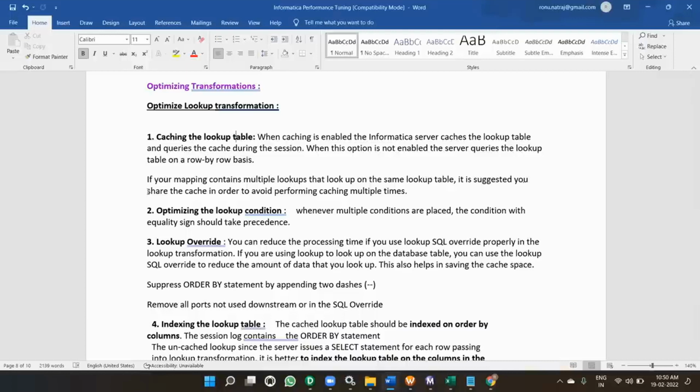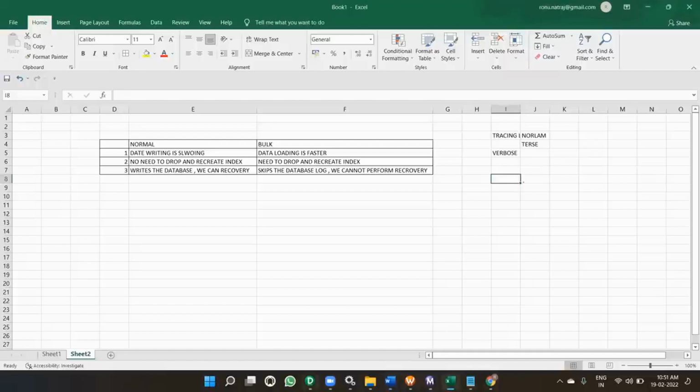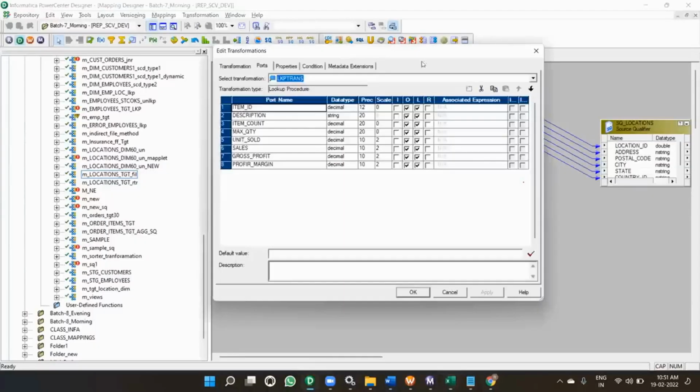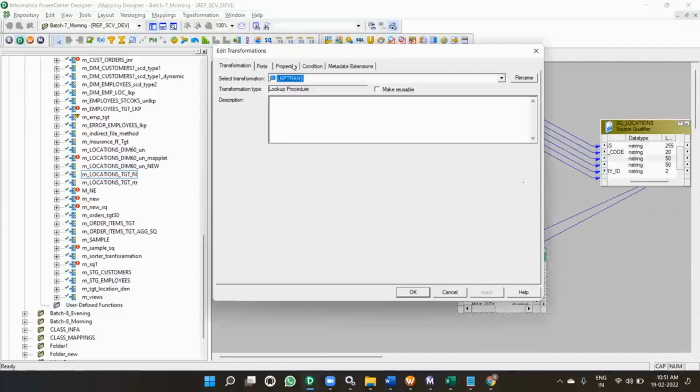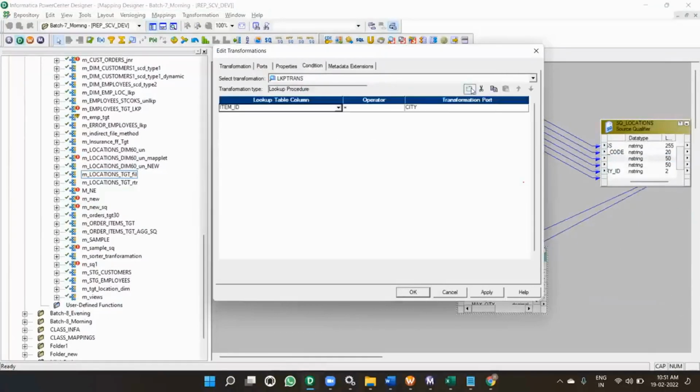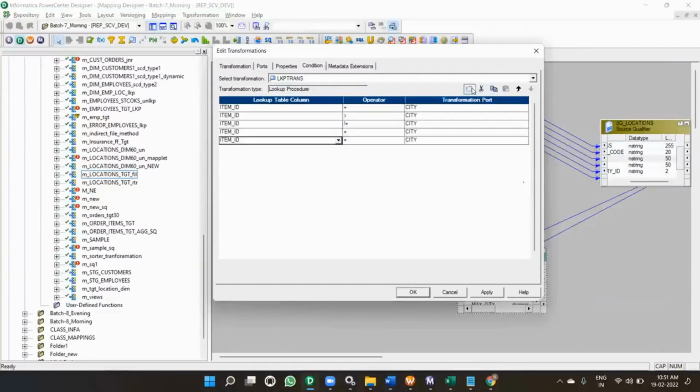Yes or no? And optimizing the lookup condition. Whenever multiple conditions are placed, the condition with the equality sign should take precedence. That means if you are using multiple conditions in a mapping lookup, say one is greater than or equal to, one is less than or equal to, one is greater than, one is lesser.